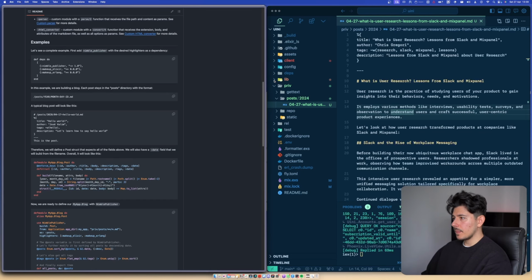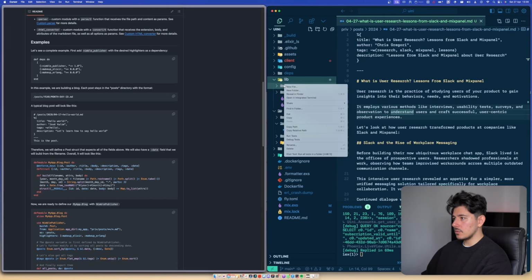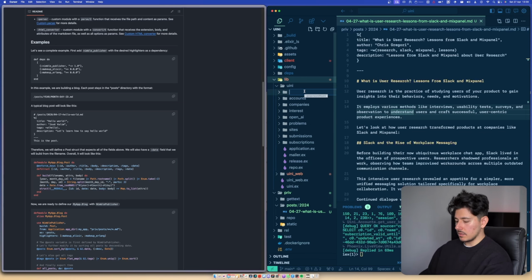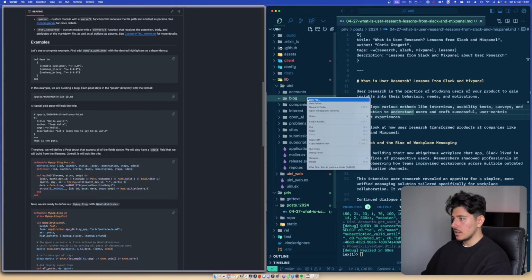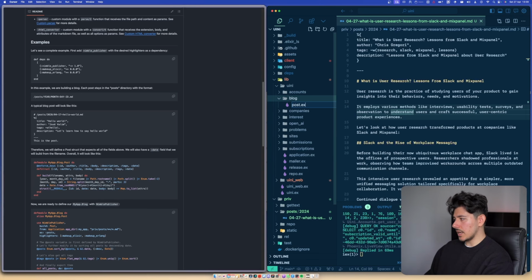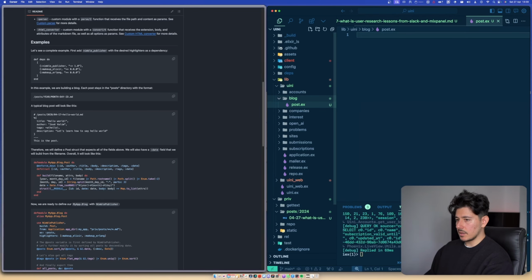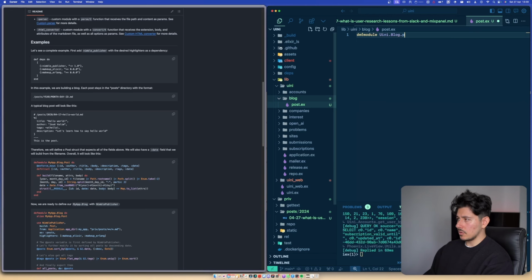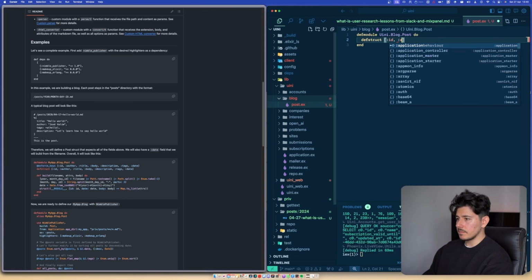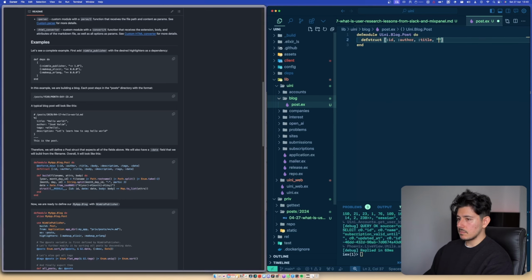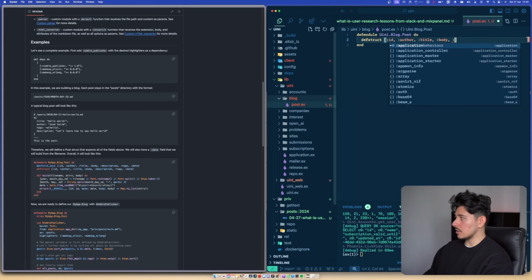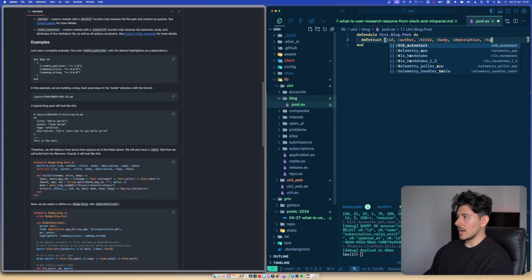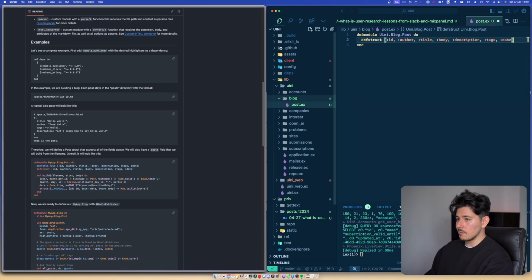Cool. So let's make a new section here. We're going to call it blog. Should be self-explanatory. And then here I'm going to put a post.ex file. That'll be for each one. It's like what you'll see on the left here. The depth module Uini.Blogs.Blog.Post. And then let's define the struct that we've got here. So I've got ID, the author, the title, the body, which will be the actual content underneath, the description, the tags, and the date. Right, so I'm literally just copying from the left here.